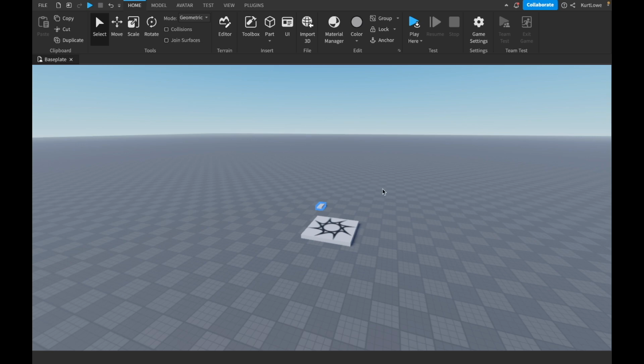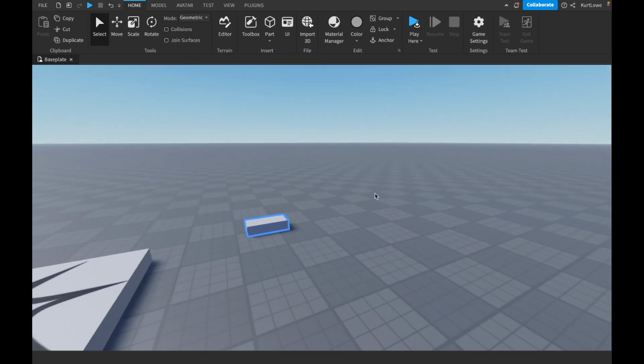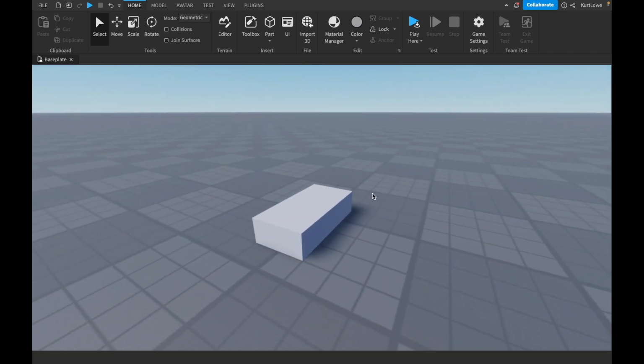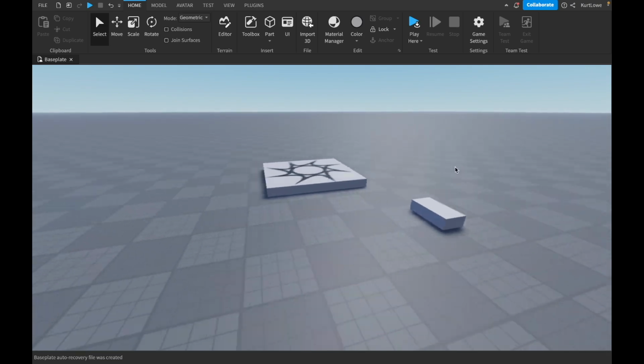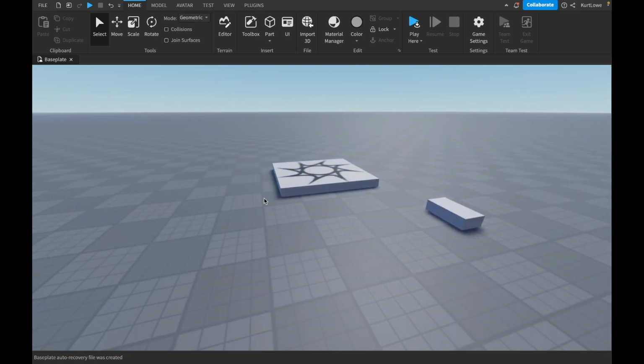Okay, so let's go over to the part. You can see it's just like a rectangle kind of shape that's in our game. We do also have this, which is a spawn point. That's where the player loads, but even though it might look similar to the parts, you don't use those to make up your game. You'd be using parts to make up your buildings and things like that.